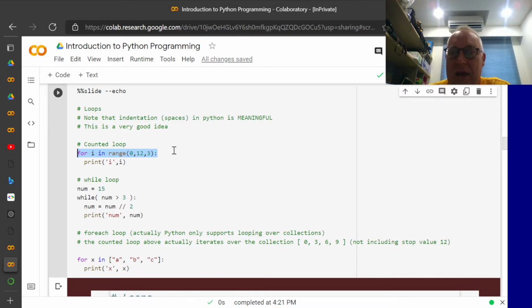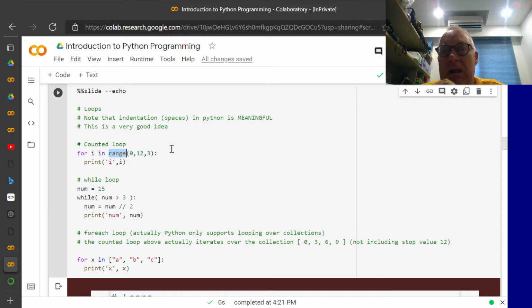So to get counted loops in Python, we have to generate a container. That's done using the range function. Range can take a maximum of 3 arguments. Usually you only provide one, the stopping condition, then it'll count from 0 to n. So if you go range 8, you will get sort of a fake list that includes 0 up to 7. But you can make it more complicated.